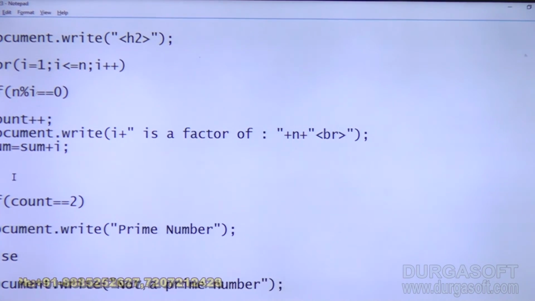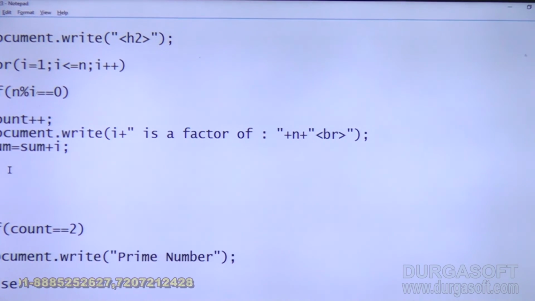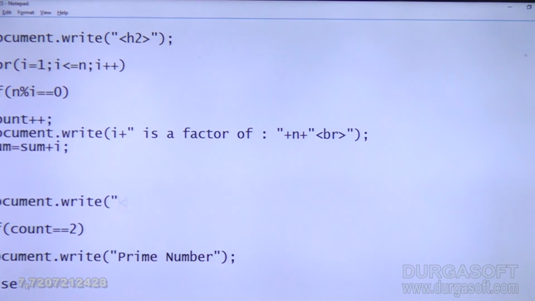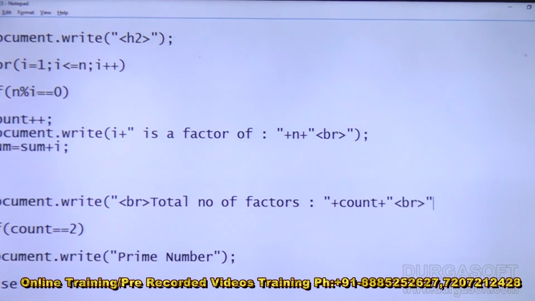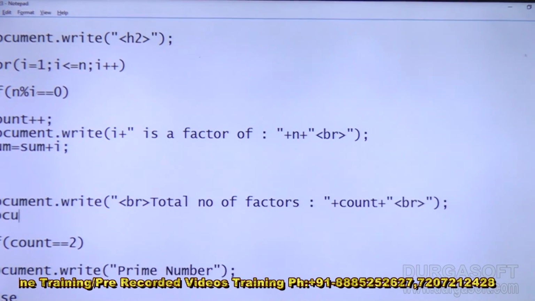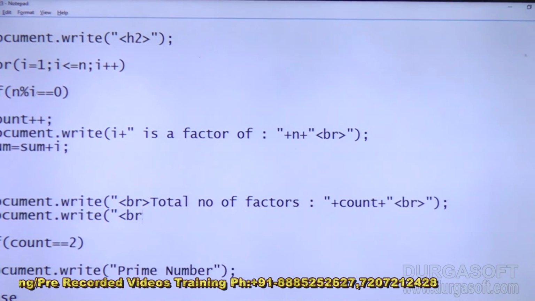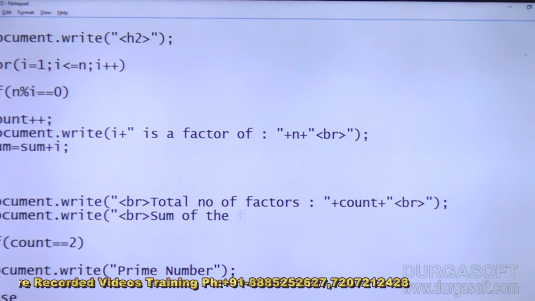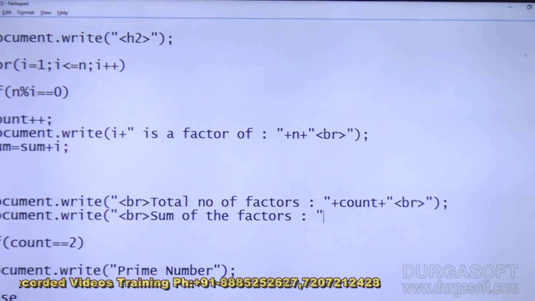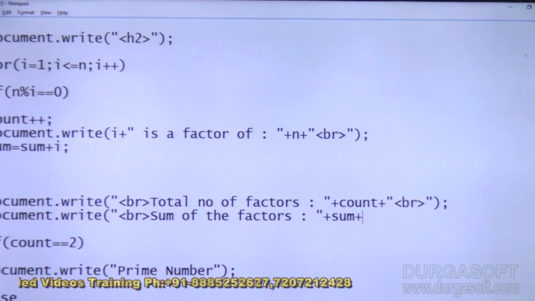Now inside this, I will print the total factors and the sum of the factors also. Document dot write, I am just giving a break, total number of factors. Where is the total number of factors? In count. That I am printing. Next, I am printing the sum of the factors also. Where is the sum of the factors? In the sum variable only.